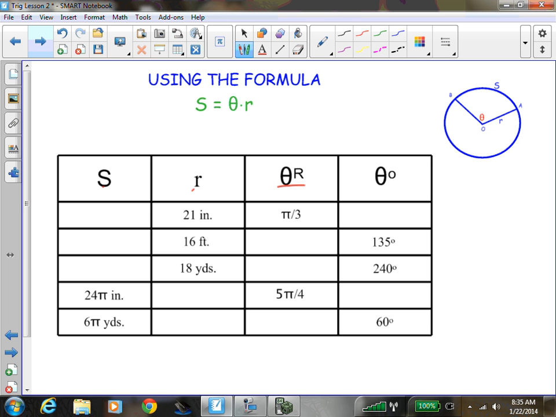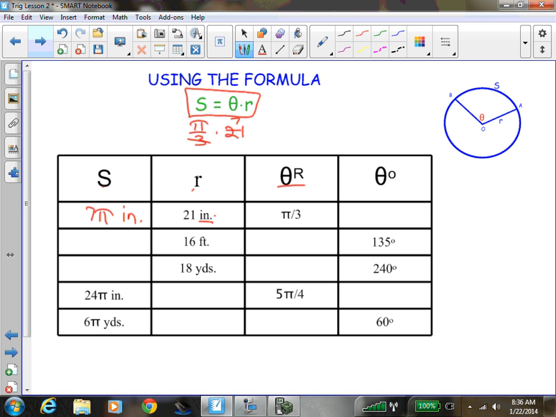So, in this first problem, if I just look at this formula right here, am I just allowed to plug these 2 numbers in and multiply and get the number that goes here? All right, and everybody's saying yes. Okay, so all we're going to do here is we're going to say pi over 3 times 21. We're canceling, and we're going to get 7 pi. What's the unit on this 7 pi? All right, it is in inches, because this is a unit of length, and so we have to use the measure that's here.